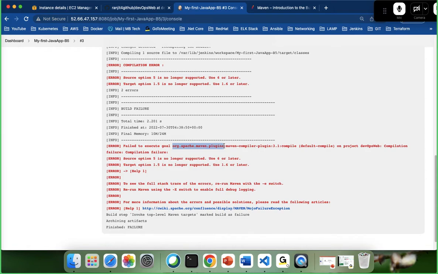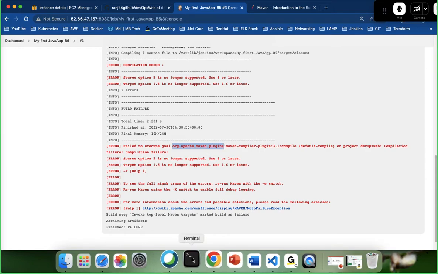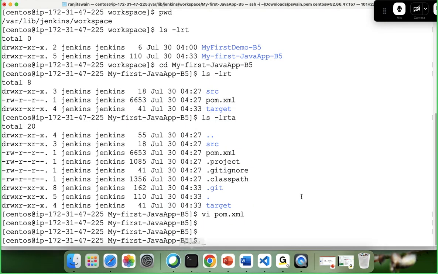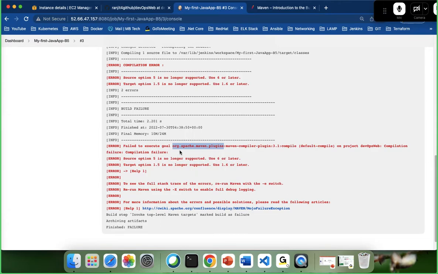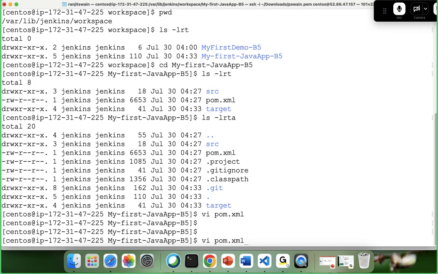So Ranjit, maybe we installed Java 11 here, but that code may be supporting only Java 5 or 6. Is that the issue? Yes, here we installed Java 11, a higher version. I see, so it could be Java 8; it was working with Java 8. Okay, fine. First, let's do some changes if we can. Otherwise we'll reinstall Java and then we'll see.